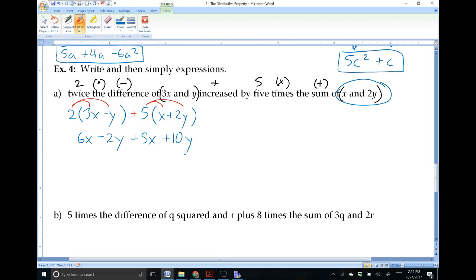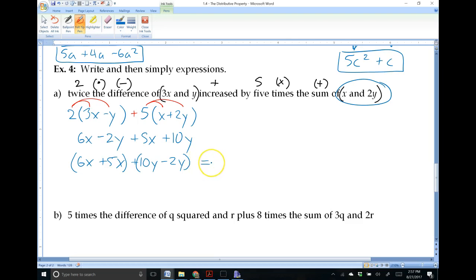Alright, we definitely got some x's and y's here, alright? And they're not in the same place, they're not next to each other. So we're just going to rearrange these. Okay, I'm going to put the 6x and 5x next to each other. Don't change any signs, okay? And then I have the negative 2y and 10y. We can put that next to each other just for the sake of visually looking nice. We're going to put 10y here and then minus 2y. If you want to put the minus 2y and then 10y, be my guest, you can do that. And then this usually helps here. If you just draw parentheses around this so you know which ones you have to add up.